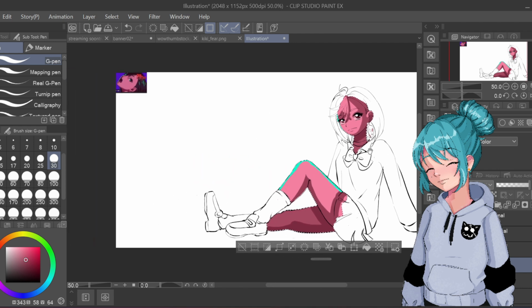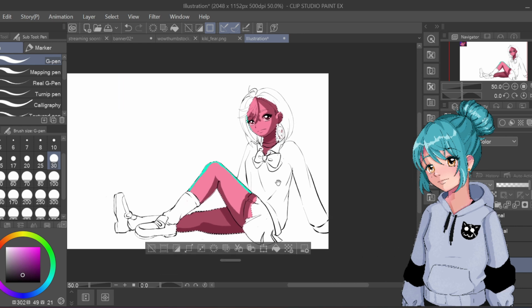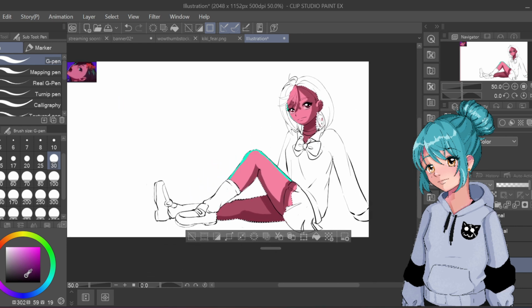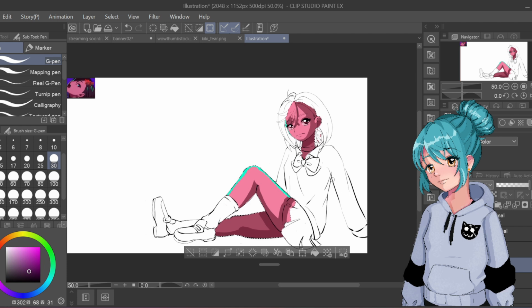Now let's get some of her hair. We're gonna reference this, and I actually might just pull straight from, oh, it's a purple. I'm gonna make it a little bit more purple with the hair. And then color all this hair in.